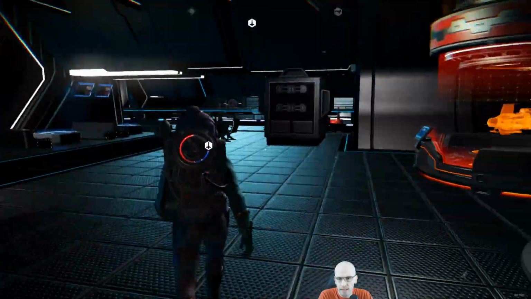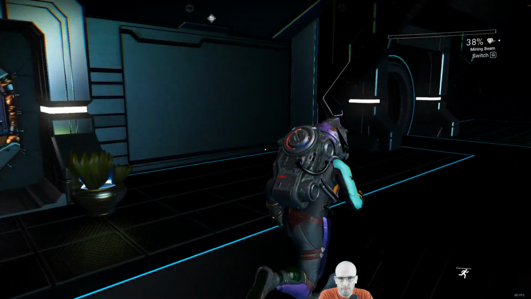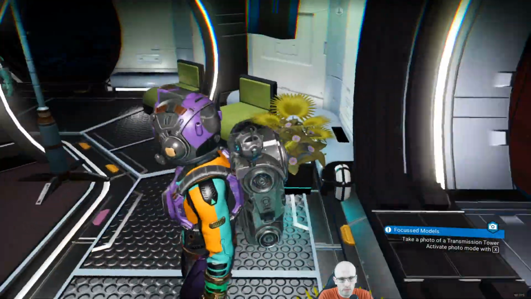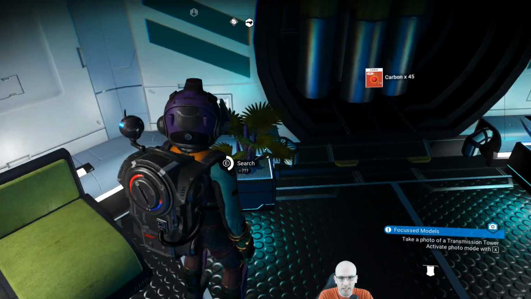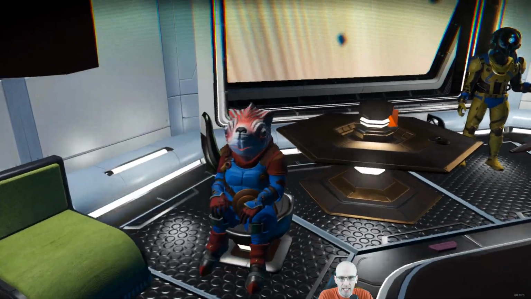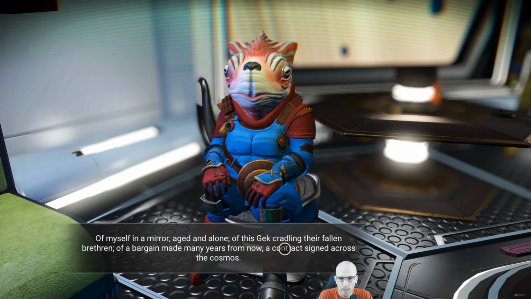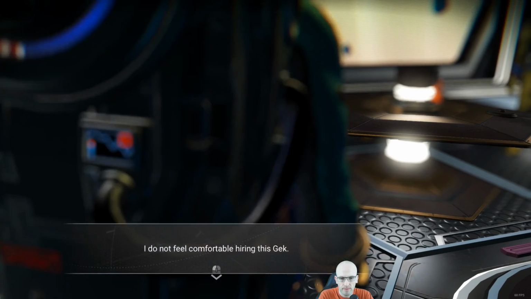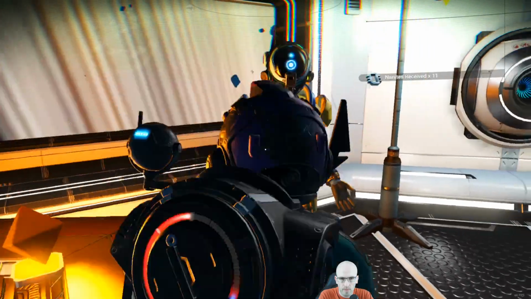We've done this one. Okay. Ah, we haven't looked at the sides yet. What do we have over here? Oh, carbon. Free carbon. Harvesting a space station's plant. Is it really you? Okay, this guy. No, decline. Already have one, thank you. No.